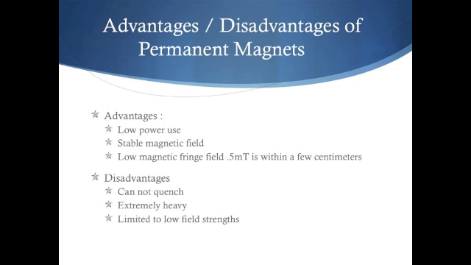Now, what I'm sharing with you is traditional permanent magnets. There are some new ones coming out now from Philips and Hitachi that are much more powerful. They are 1.0 to 1.2 Tesla magnets. They are superconducting. They're a completely new generation. They're not on your ACR registry at this point, so I'm not going to cover them.